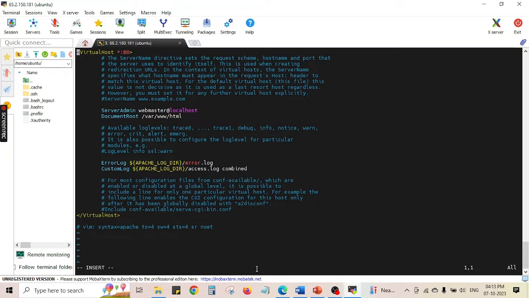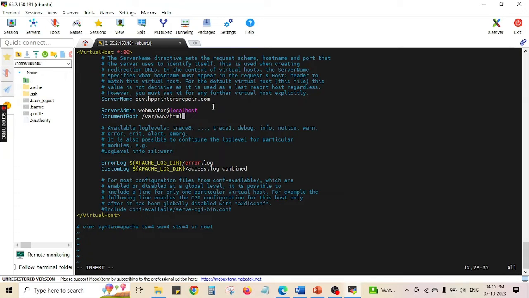Let me insert with I. Now in this configuration file we have to make some additions. First thing, you have to remove this hash. Now here you have to keep your files in this. This is a default configuration, so we will be editing some of it. We will mention dev, what's the default website we are going to have. So I'll be using my htprinter.com.